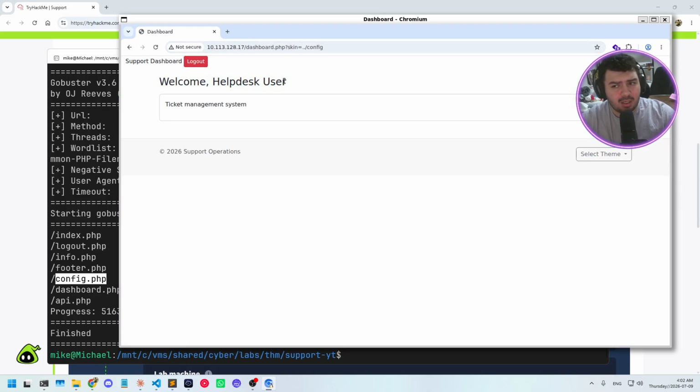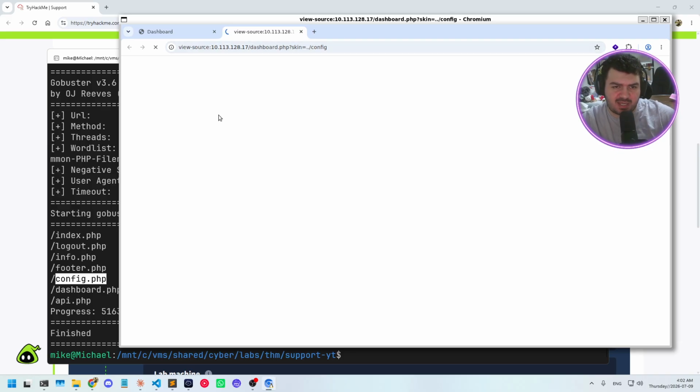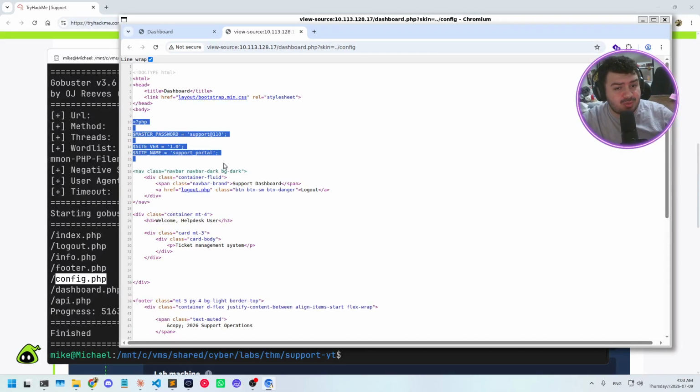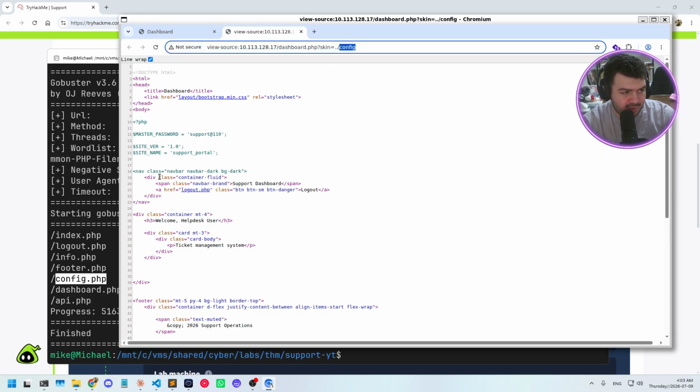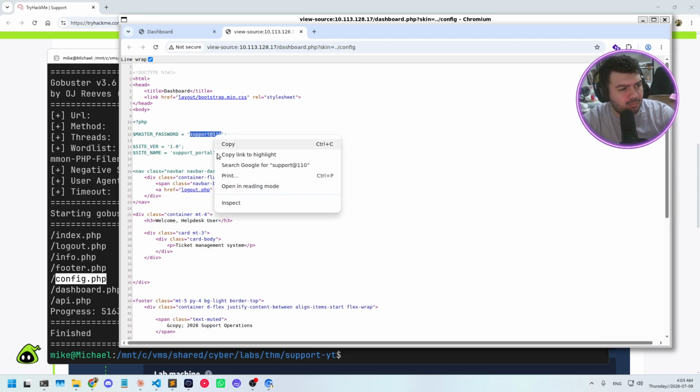Okay, it looks like nothing happened, but the UI changed a bit. This is a very critical observation. If we view the source to this page, now I want you to see what we have right here. It looks like we found a password. Where did this come from? What happened is the page included the config.php file in the source, and the content got displayed as raw content. And then we have a password right here called master password. We're going to copy that.